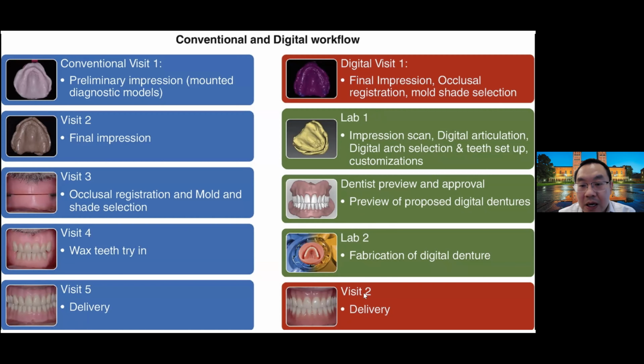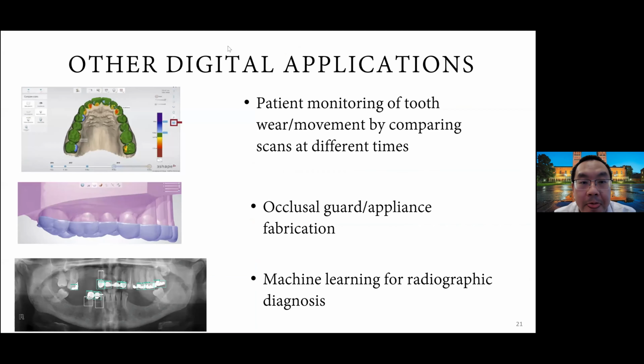So that's usually about 3 visits for the patients, compared to the conventional methods, where if you go outside, we're not talking about ULA right here, where you have a 24-hour check and 1 week check and then everything too. It usually takes at least 5 visits or so if you don't want to compromise the quality of the patient's dentures, right? So usually at least 5 visits. So that at least saves the patients 2 visits, right? Saves you some time. Okay. Any questions so far? So far, so good. All right, then we'll continue on.